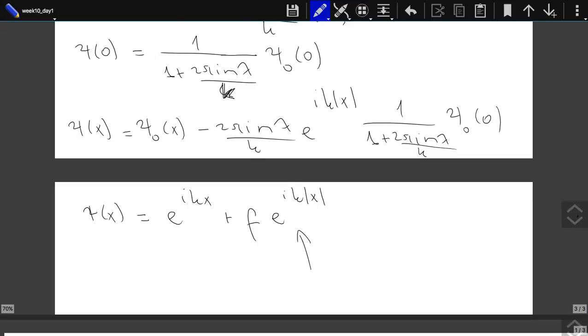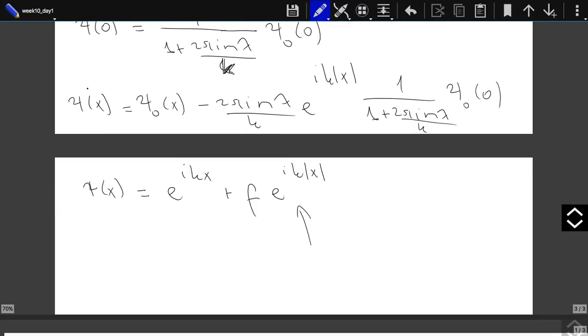Now, one thing is, if you just compare this general expression and this scattering state solution, well, f, whether it is scattered in the forward direction or in the backward direction, it's the same. And f is given by 2 pi i m lambda over k. Now let's also multiply this k plus 2 pi i m lambda.